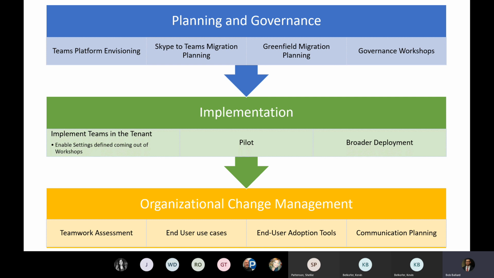So as a result, this is the process that we think about in Teams deployments: envisioning, readiness, adoption, whichever word you want to use today, right? One piece of it is platform envisioning. Like, what can this thing do? Let's listen to your use cases. How are you using Skype today? How are you using SharePoint today? How are you using OneDrive today? All those things get put together to ask, where does Teams fit in this scenario?